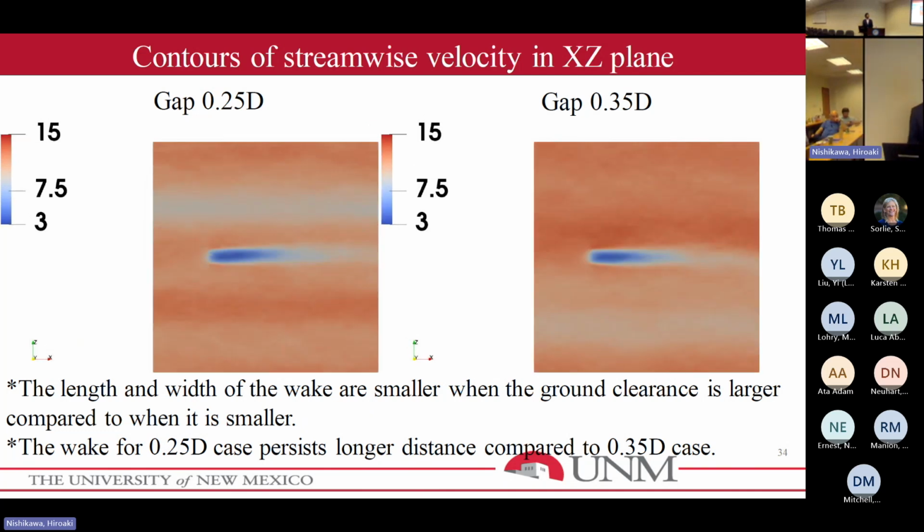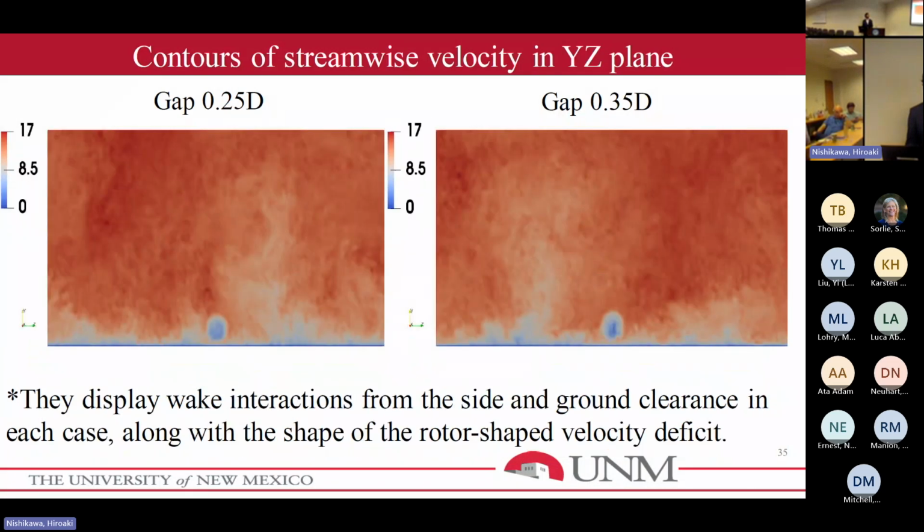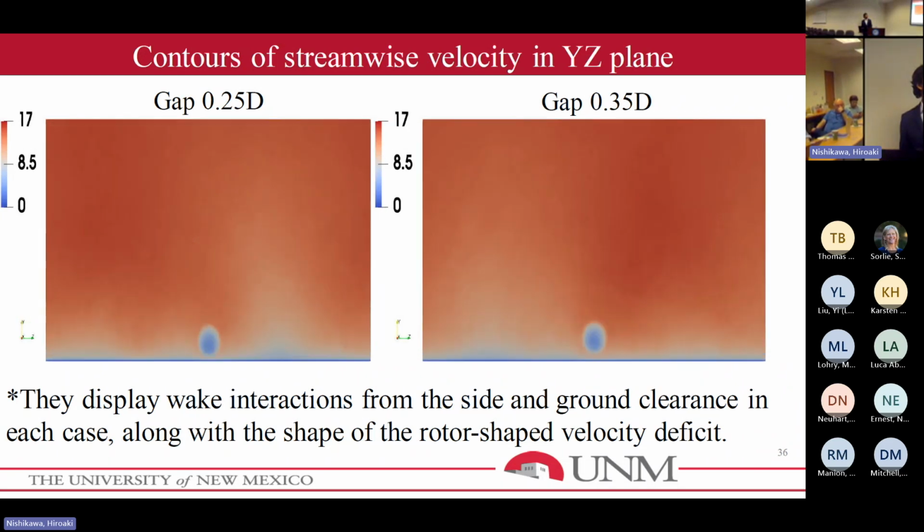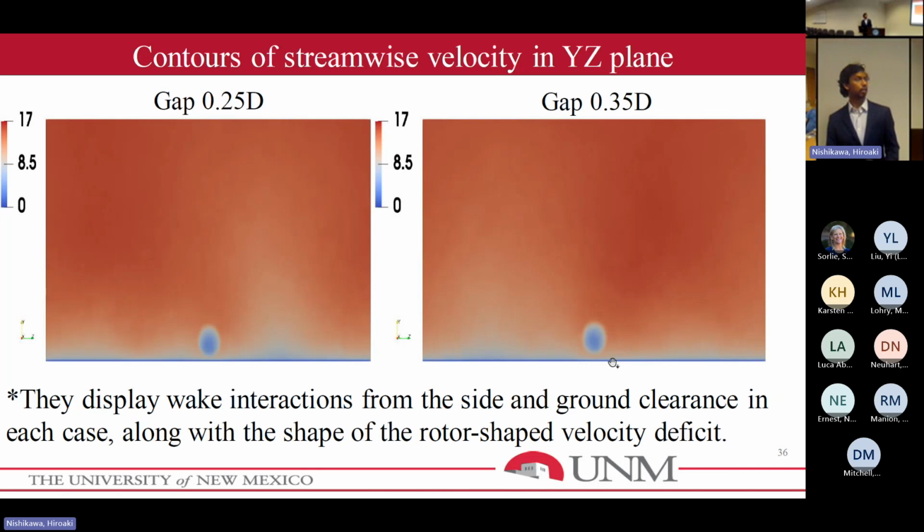And this is a mean velocity contour. It shows the same features as the instantaneous profile. These are just another two instantaneous profiles cut through the rotor plane. As you can see, there are more interactions of the turbulence structures underneath the larger gap. This is the same contour plot, but mean averaged. And you can see that the larger gap has more high velocity.